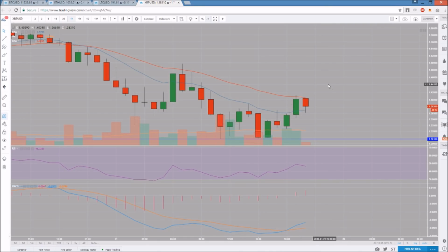Let's see if we can keep hourly higher lows and higher highs going throughout the night. The same for any of these coins. If we cannot keep hourly higher lows and higher highs going throughout tonight, we need to be very cautious because that tells us the shorter term bears are still in control, and we are not confident that our daily higher low has been established at this point. So that's where we stand as we head into tomorrow.